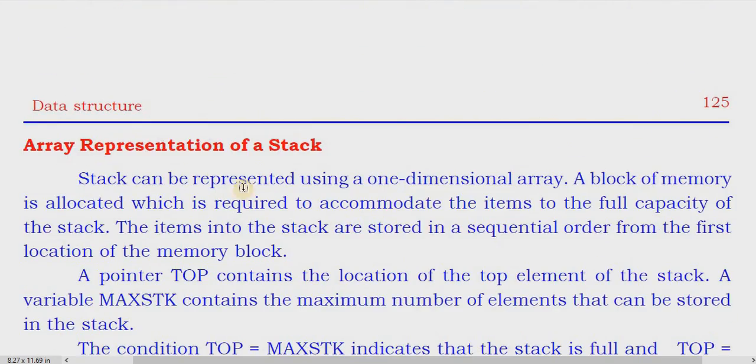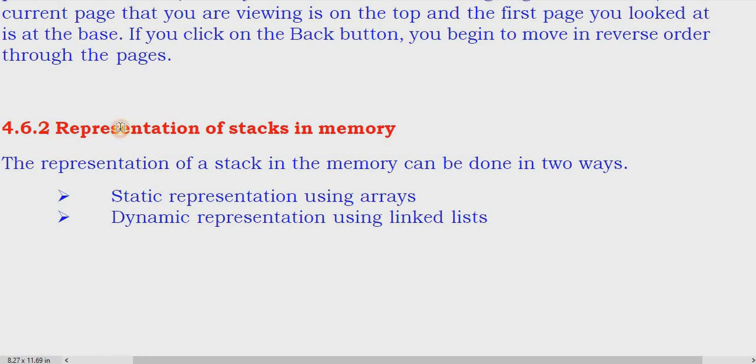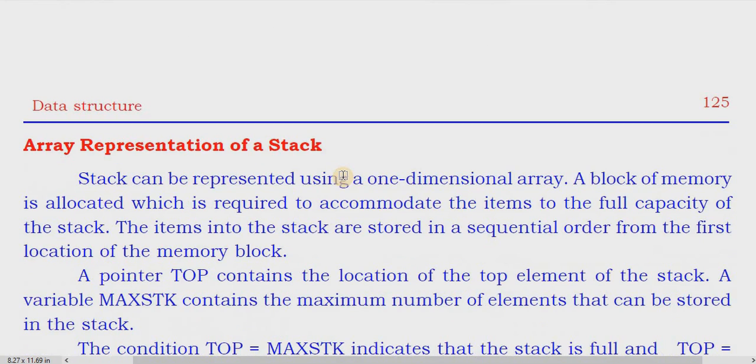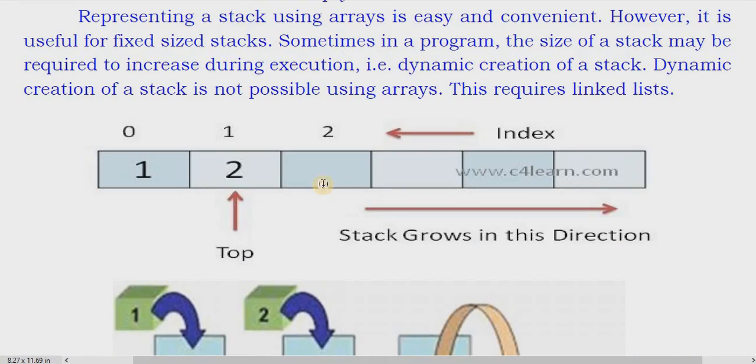So here is a brief description about the representation of stacks in memory, meaning how the stack is created in memory. A stack is created in memory using arrays. So already you know what an array is. An array is nothing but just like a list. So stacks are also lists only. So how are arrays stored in memory? In the same way, a stack is also stored in memory like this. These are the array.